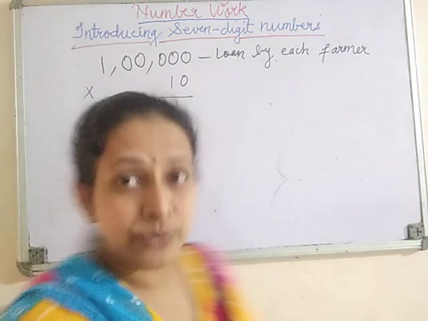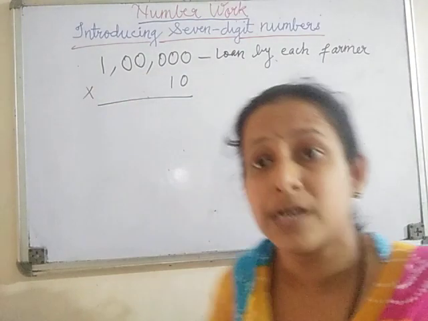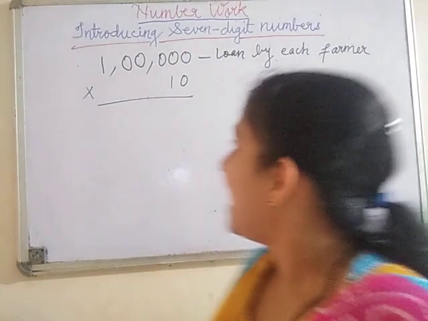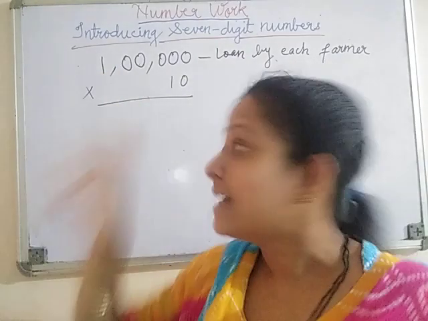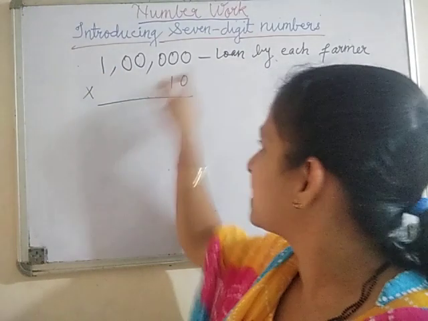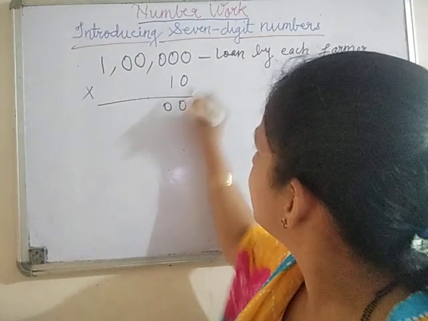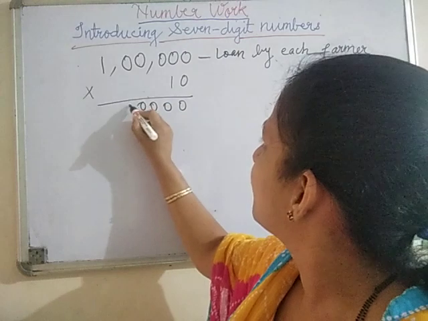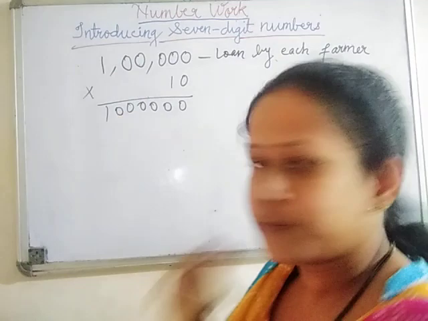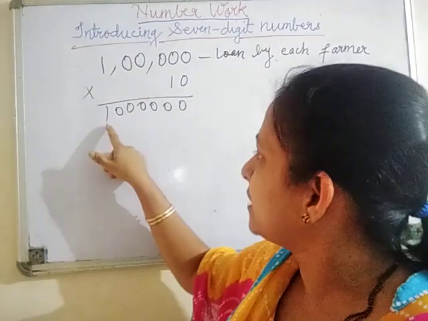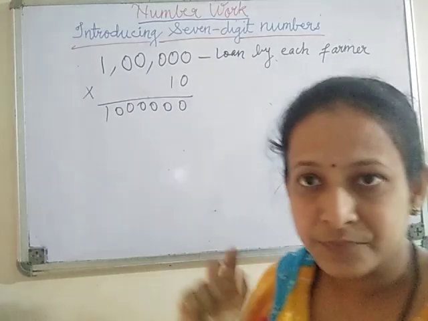Now whenever there are zeros in the number, it is very easy to calculate because you just have to go on counting the number of zeros, and then only multiply these numbers, 1 and 1. So 1 into 1 becomes 1, and whatever number of zeros are there, those many zeros we have to write here. So let's write now. It will be 1, then 1 zero, 2 zeros, 3 zeros, 4 zeros, 5 zeros, and this is the 6th zero. Fine. Now if you count how many digits we are getting: 1, 2, 3, 4, 5, 6 and 7 digits we are getting.